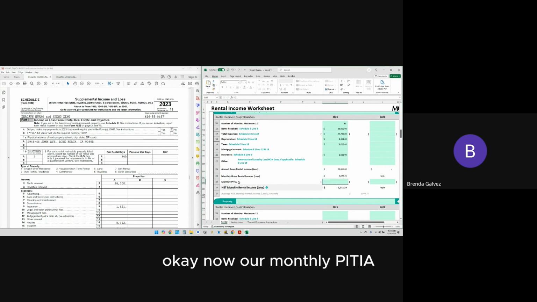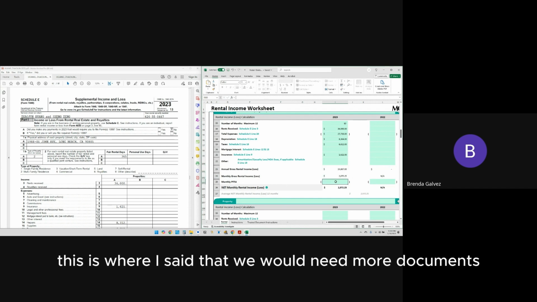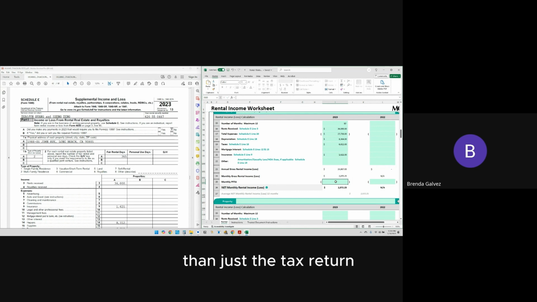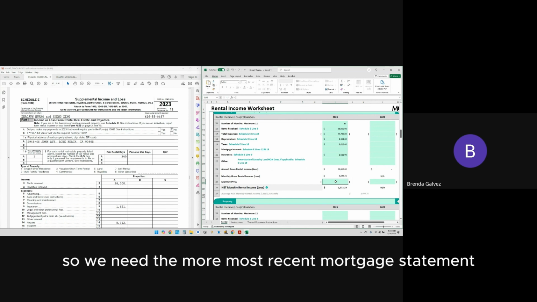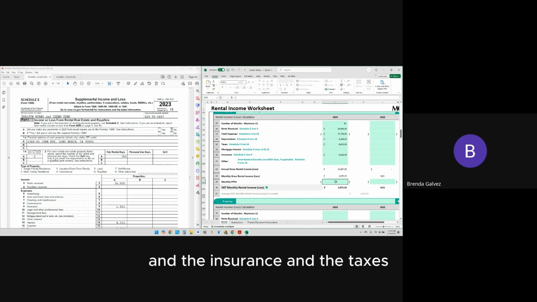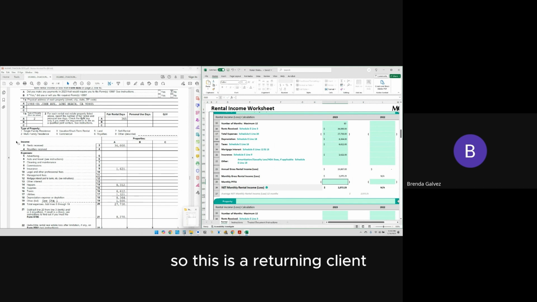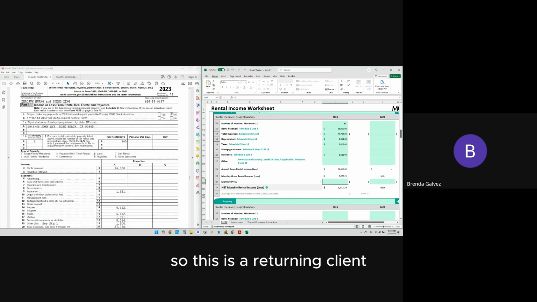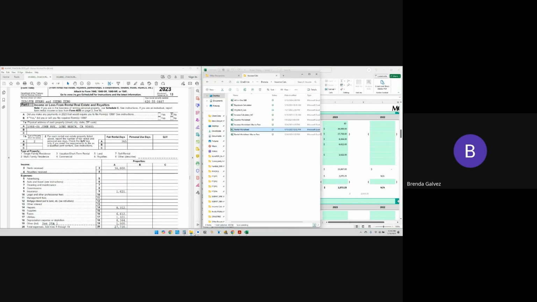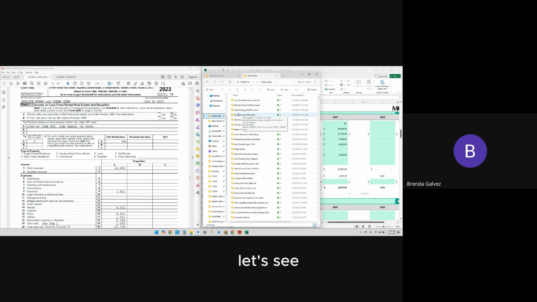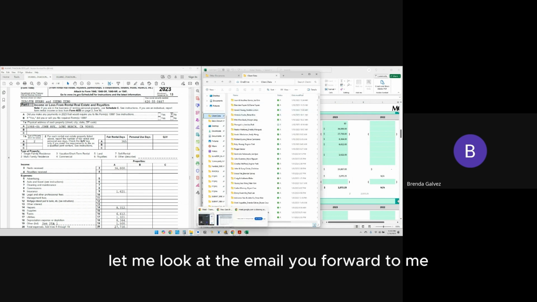Okay. Now our monthly PITIA. This is where I said that we would need more documents than just the tax return. So we need the most recent mortgage statement and the insurance and the taxes, so that way we can calculate. So this is a returning client, I believe. No, it's not. Let me look at the email you forwarded me.